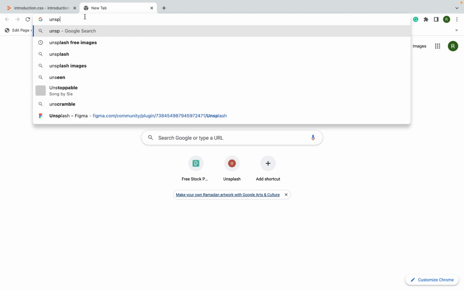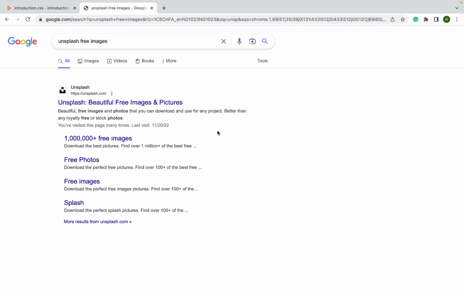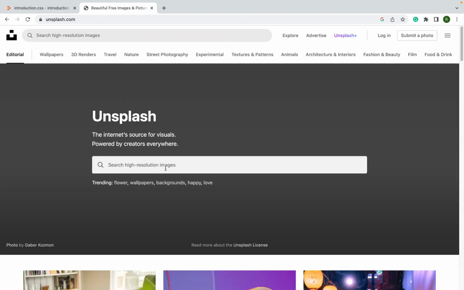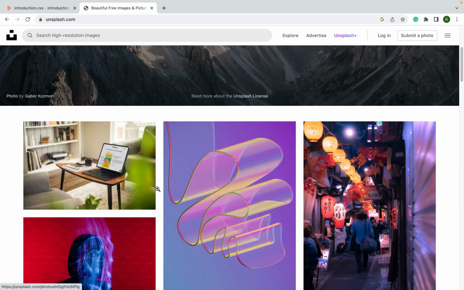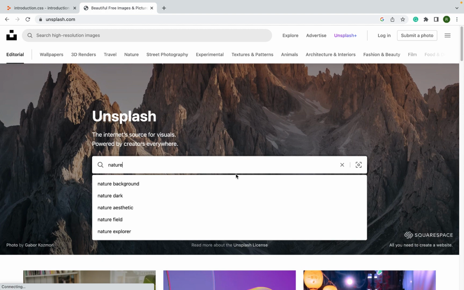Use Unsplash. Just any image. Let's use nature. Nature background.